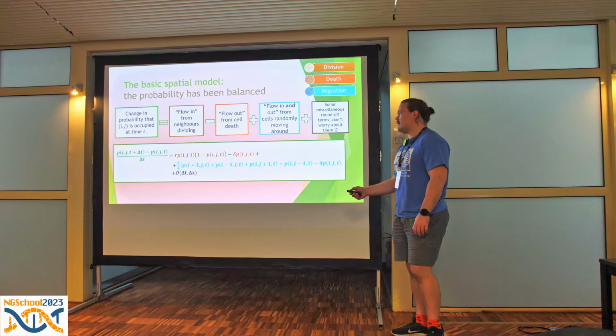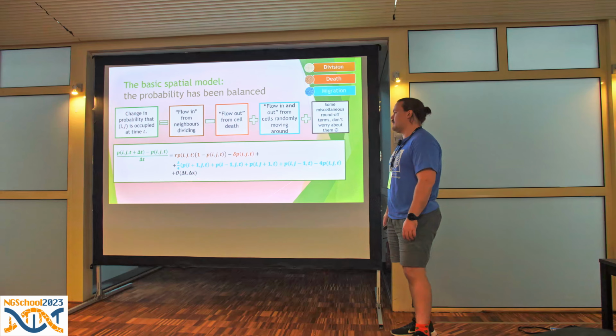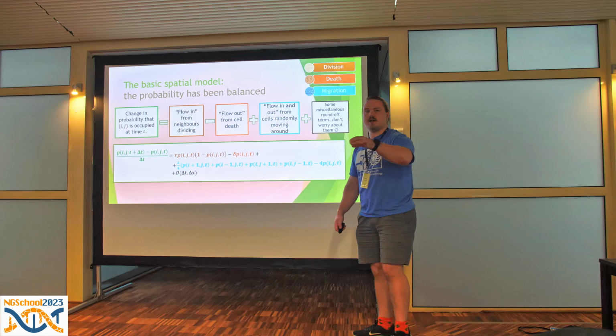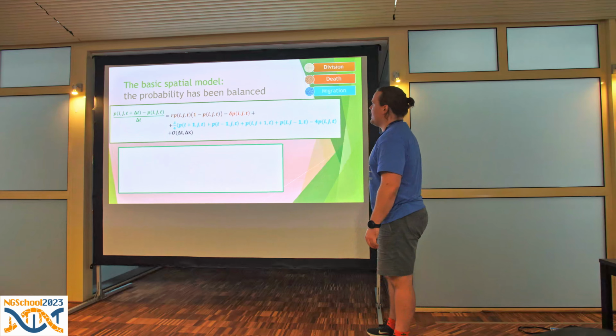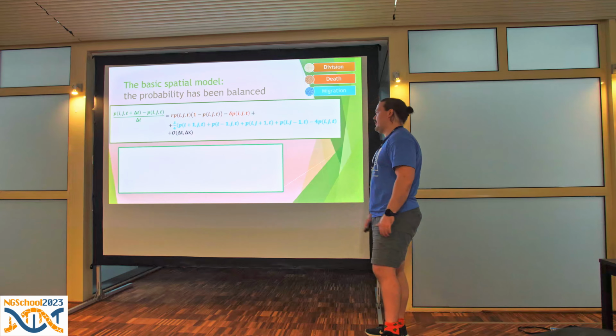So the green is the change, the derivative. The flow in, cell division, is modeled with the brown. Flow out from cell death is orange. Moving around, that's a big one, in blue. And then these miscellaneous terms are just glorped up by this O, is it called big-O in calculus, if you've taken a calculus class. Big-O is like a mathematical trash can. You just throw terms that you know will not be important there. Okay, still a red slide, so you're allowed to think about something else for a while.